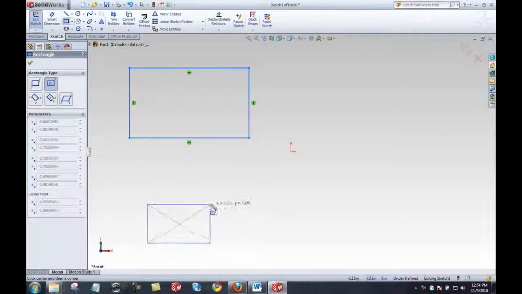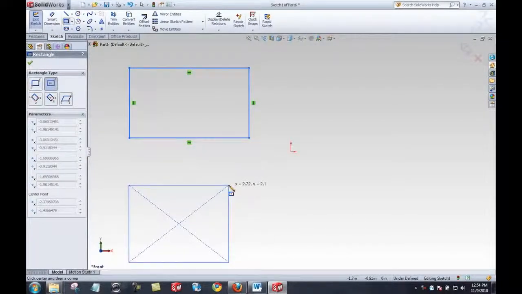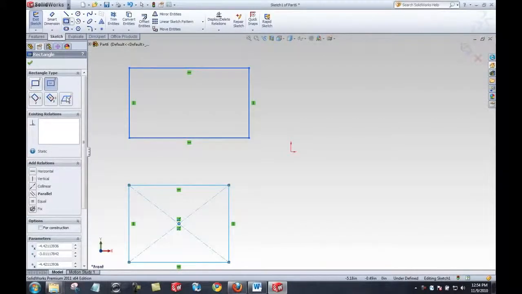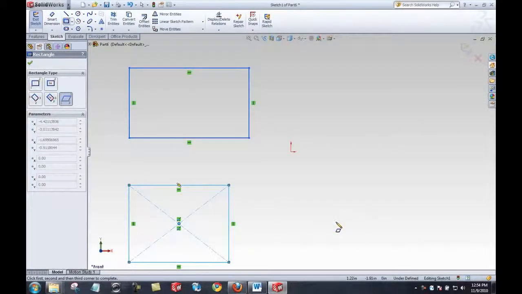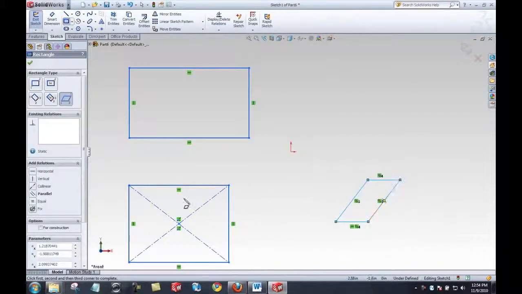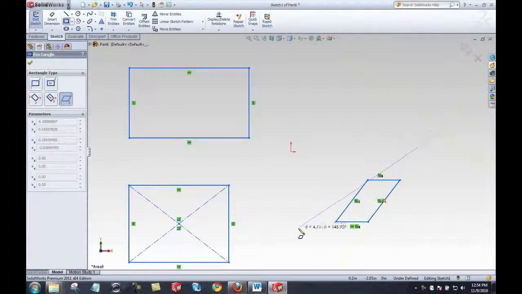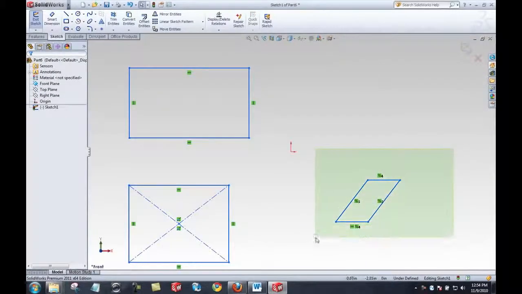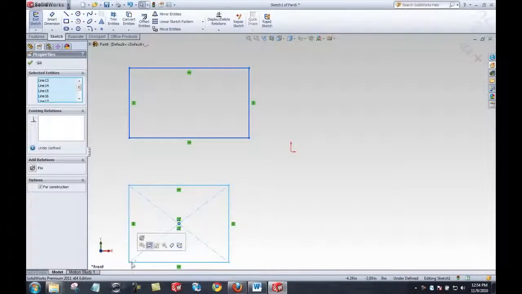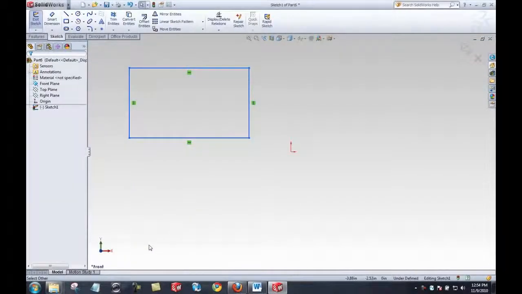I can define a rectangle by choosing its center and then its corner. I can choose a rectangle by point, point, point, and you'll see the icon there is very descriptive on which kind of rectangle each option will create. By pressing escape, I can exit that rectangle tool. By pressing delete, after selecting those rectangles, I can go ahead and get rid of them.